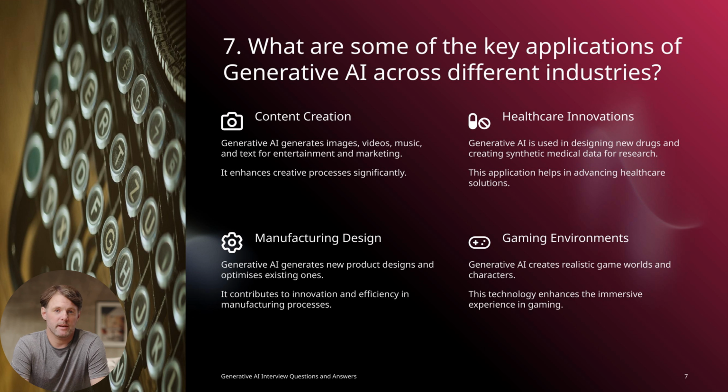The seventh question is, what are some of the key applications of generative AI across different industries? The answer is, generative AI has many uses, including content creation, generating images, videos, music, and text for entertainment and marketing. Healthcare, designing new drugs and creating synthetic medical data for research. Manufacturing, generating new product designs and optimizing existing ones. Gaming, creating realistic game worlds and characters.